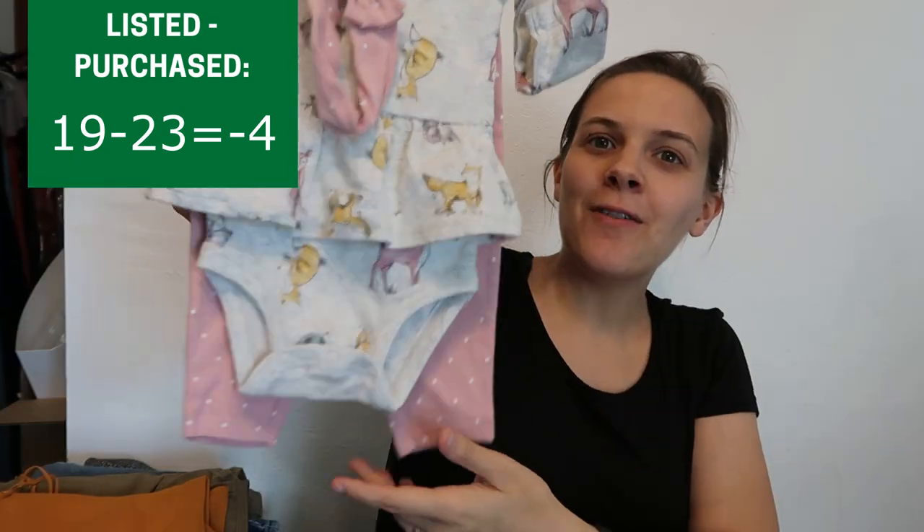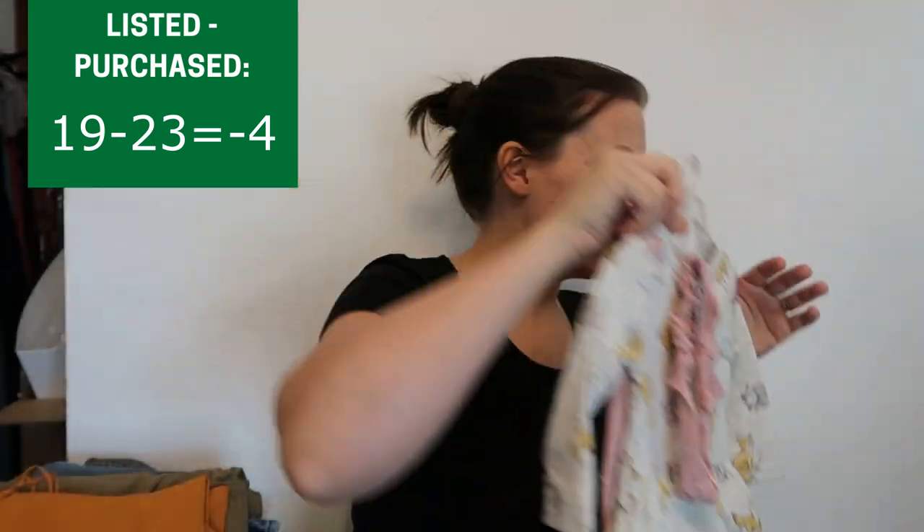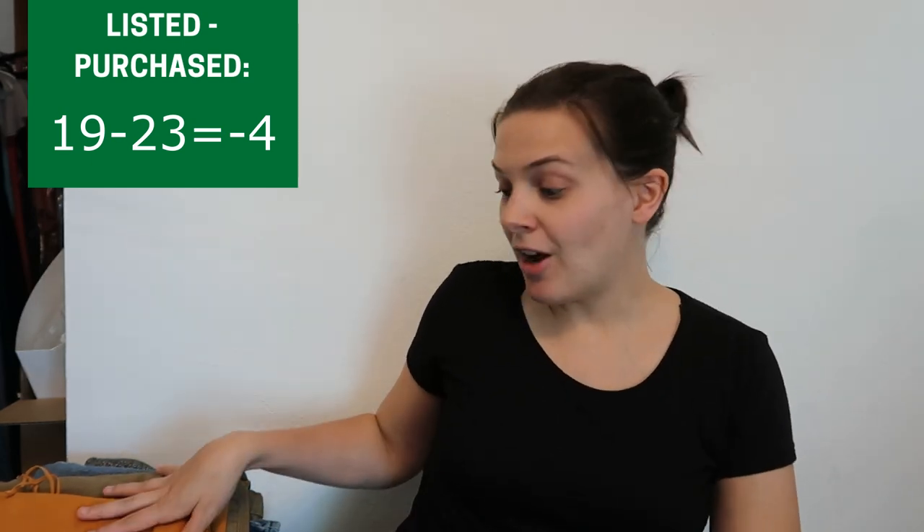I also got two items for myself: a cute little outfit for a baby girl — originally $6, so I paid $3 — and a Columbia jacket that was $15 so half off I paid $7.50. The clothes from the 15-item haul are going to be in their own video and experiment to see how many sell within a week for $20 plus shipping. In addition to the 15 I picked up today, I'm adding five items from my death pile to make an even 20 items.